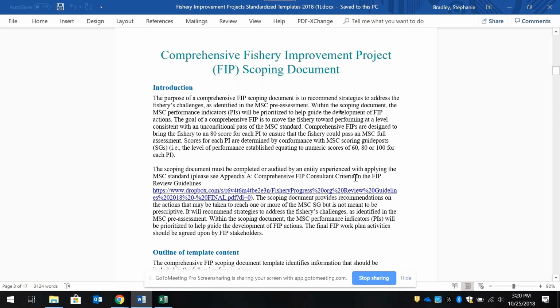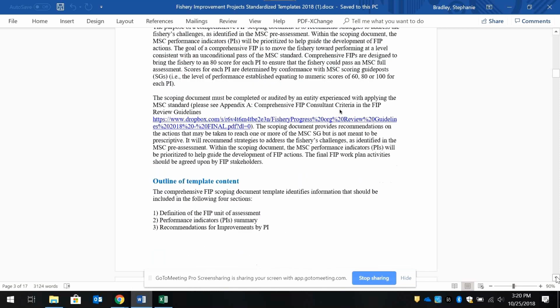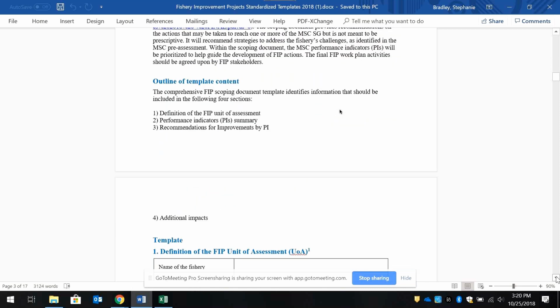There are now some guidelines or criteria over qualifications for FIP consultants, available on fisheryprogress.org in those FIP review guidelines that Jeremy mentioned at the beginning. So it would need to be completed or audited by someone that meets those criteria.